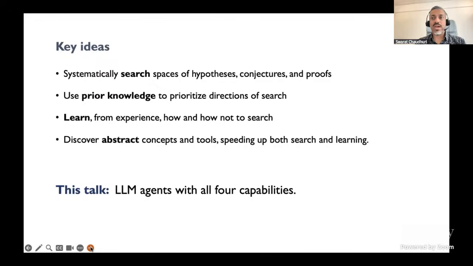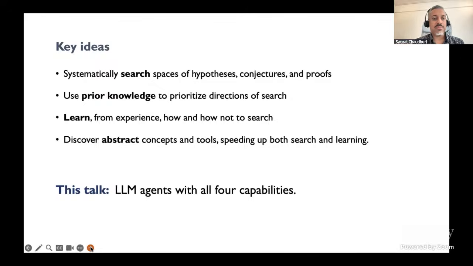But the point is that there are all these established methods for doing learning combined with the use of language models, and that is something that we can exploit here as well. Now, the use of LLMs for abstraction is something that's not well explored yet. This is a really new idea, but I'm going to give you some evidence as to why there might be a lot of things going on here.